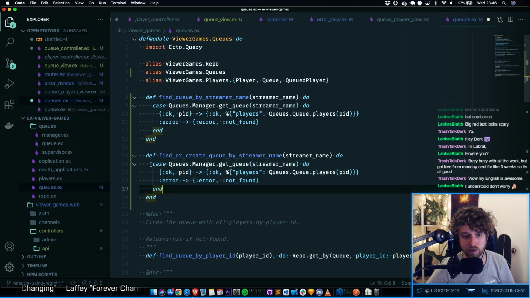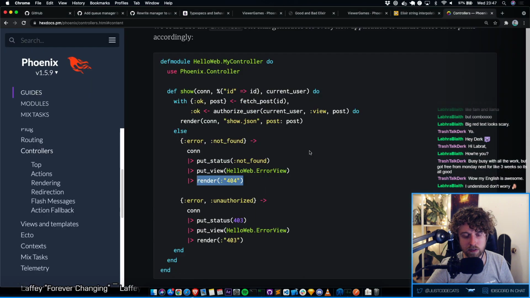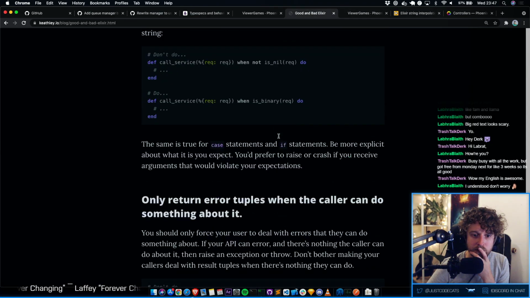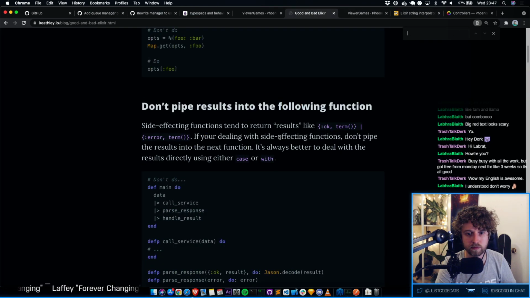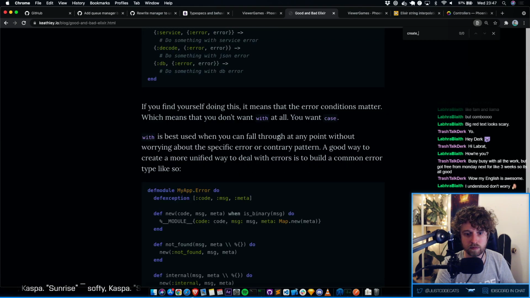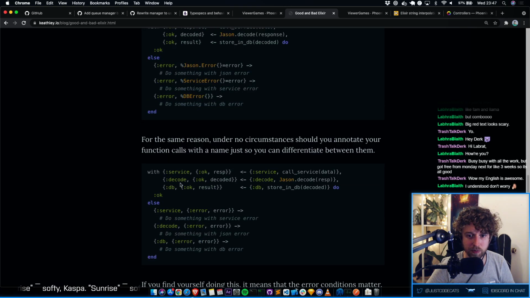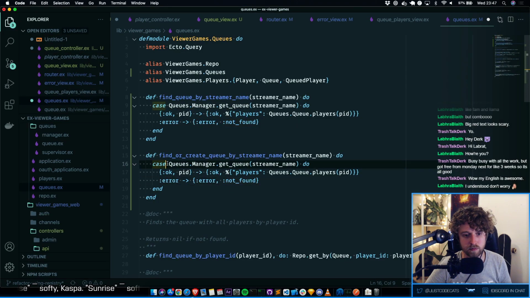And then what it should do... let me see. What do I want to do here? I'm wondering if I should apply this with pattern here. Because in any case, it should either find it, like get it through here, or create it. So that's what I'm thinking.